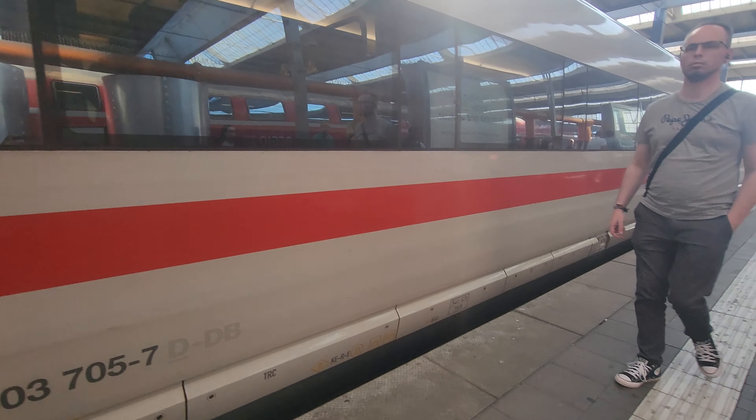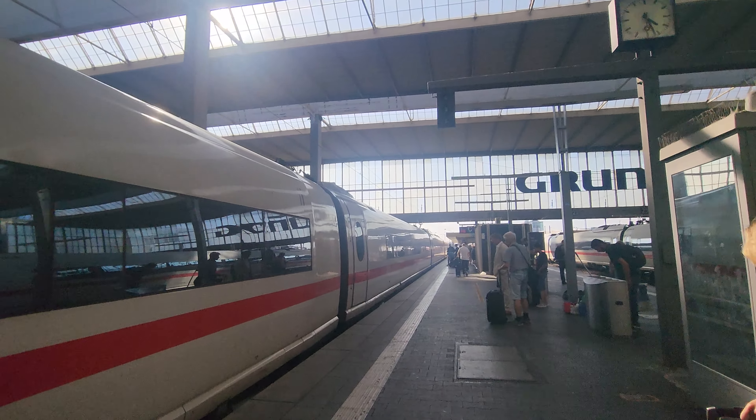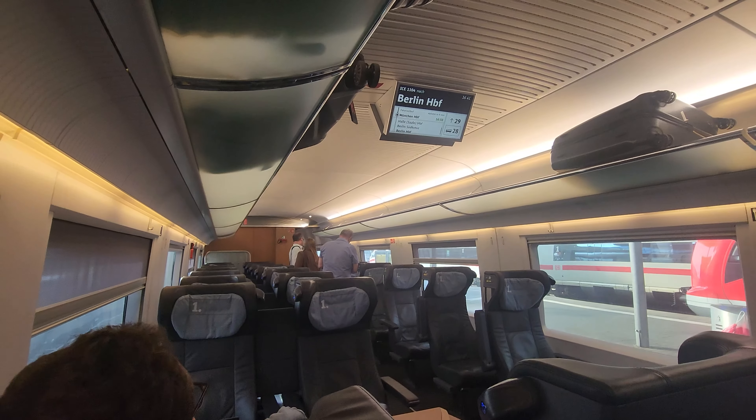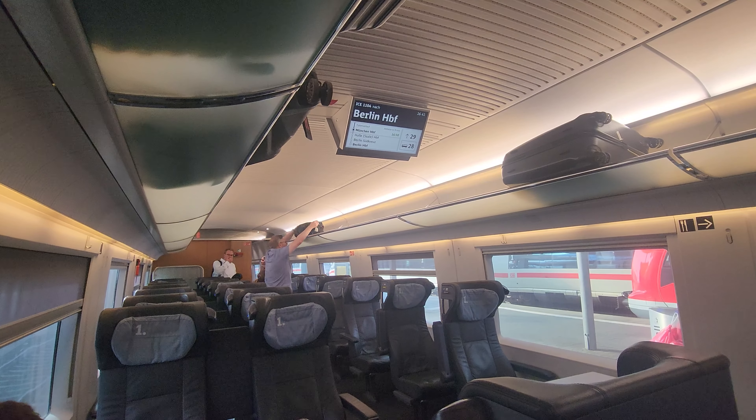Here is the outside of the train — very, very big train. I did have one of the upgraded seats, one of the more comfortable seats. I was kind of expecting something a little bit bigger, maybe something with a little bit more room, but it wasn't what I expected.